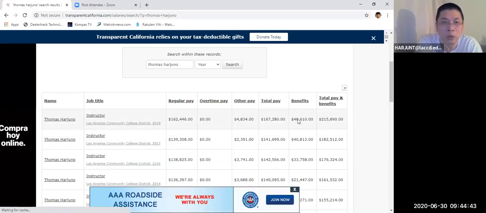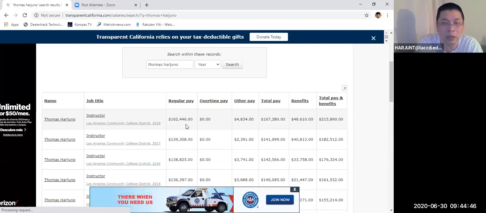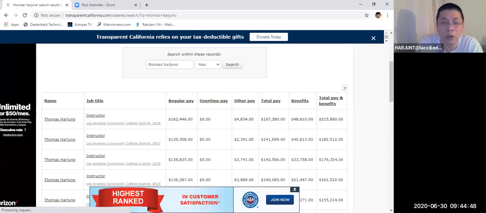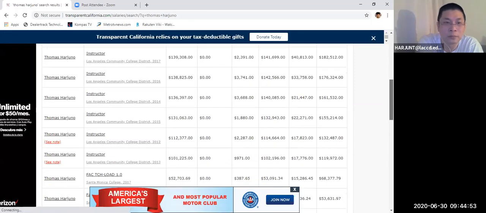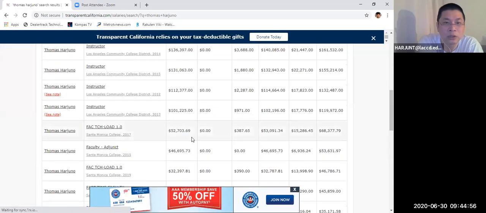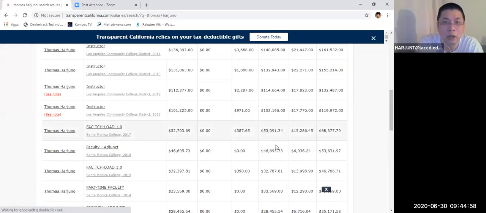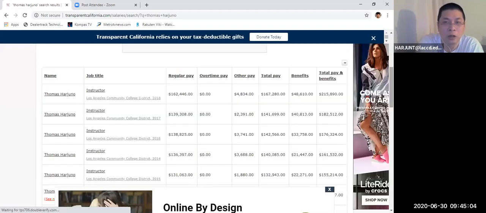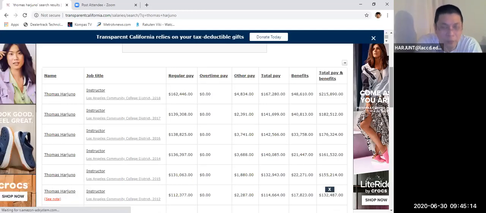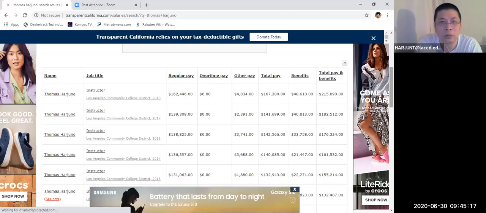Now, the thing is, besides working at LACCD, West LA College and East LA College, I also work part-time at Santa Monica College. So at Santa Monica College, I also make some money. So in total, including all the benefits that I received through my health insurance and life insurance, and the health insurance actually covered my whole family. Once my daughter was born in January, she got covered right away. So a total of approximately 250,000.